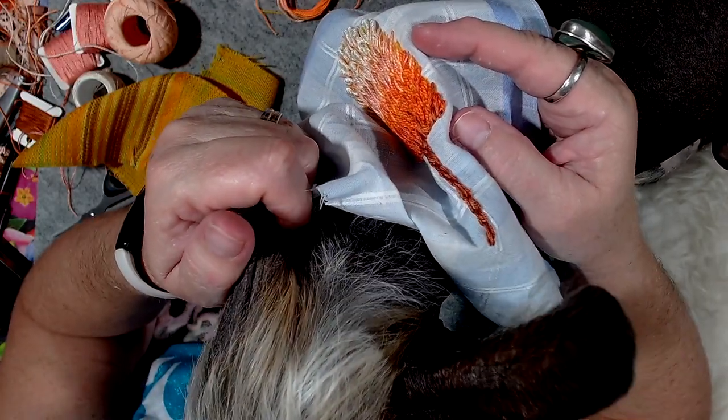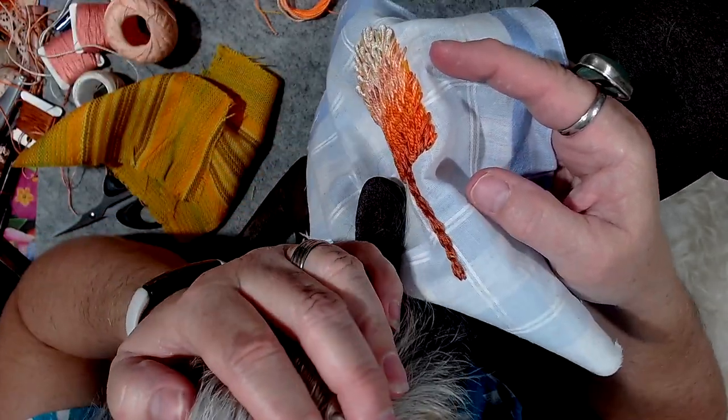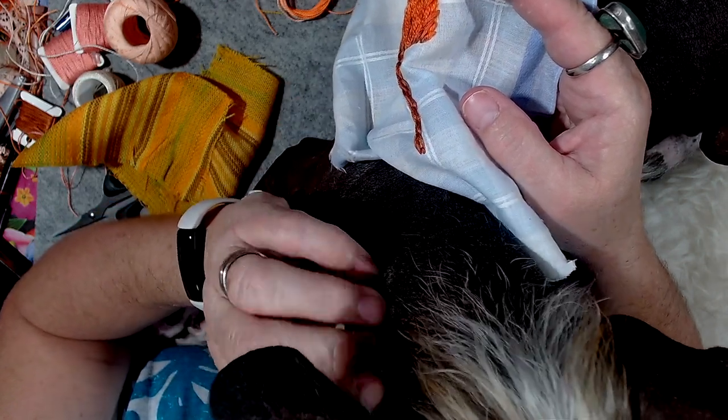Hey, yeah, you cheeky boy, you can't lay on my stitching mat, you have to lay on your lammy. Hey, you're waiting for daddy to come home, aren't you? Hey, where's daddy? Is he gonna come home soon? Yeah.